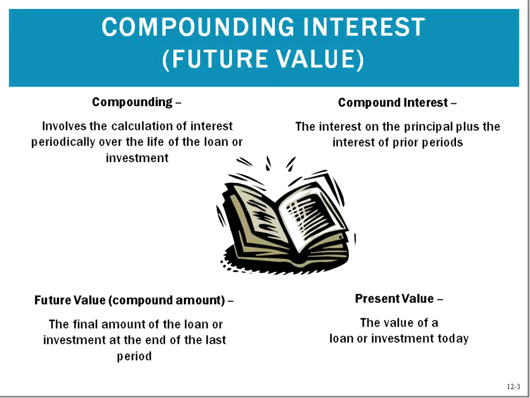And then the present value. If I need to save up $20,000 in 4 years, what is the value of that $20,000 today? That's what present value is. You've heard about inflation, that $1 today is not worth the same thing that $1 in a year or even 2 years, 20 years is going to be worth. So the future value is what is it going to be worth in 20 years, and present value is what is it worth today.